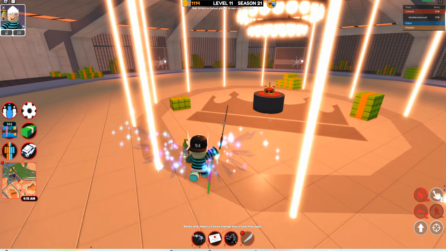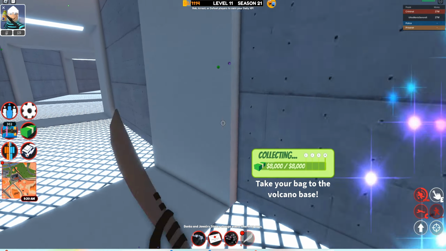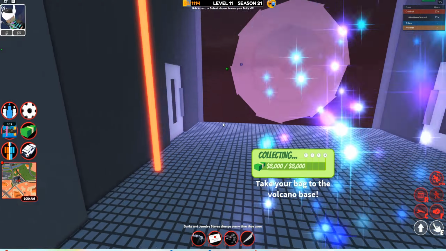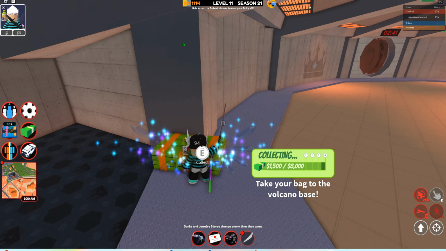And obviously, in order to quickly rob the casino, you're gonna need a sword. The sword is overpowered and it's been used in almost all my videos. The sword is a must-have for a casino. Because of its long hallways, you're gonna need a sword in order to get to the vaults faster.